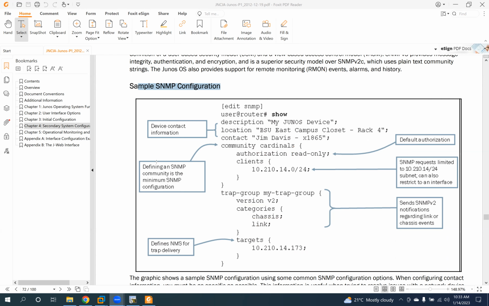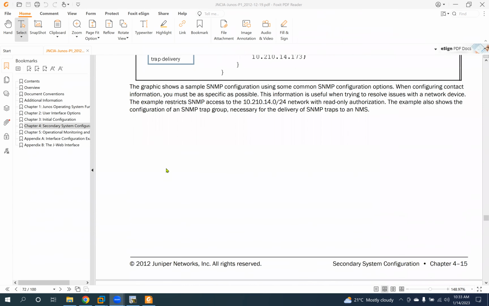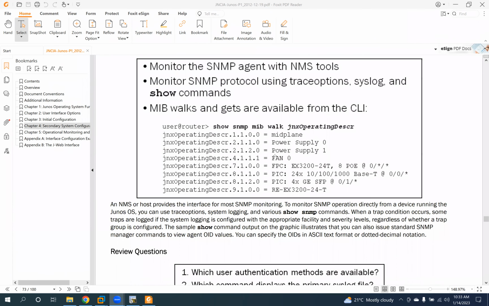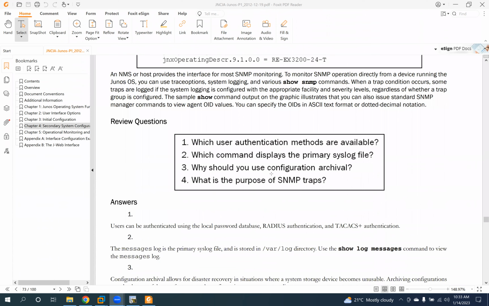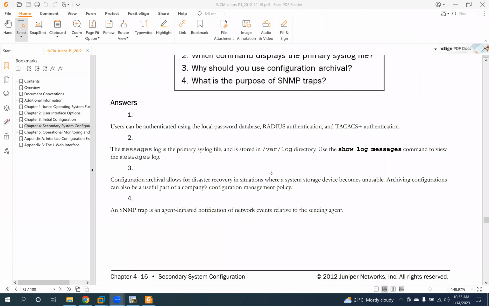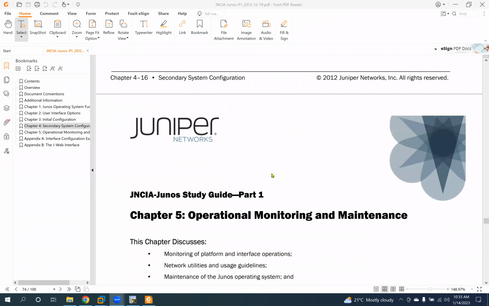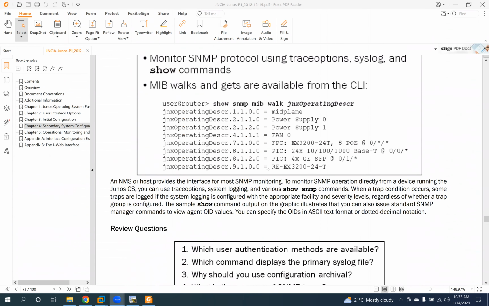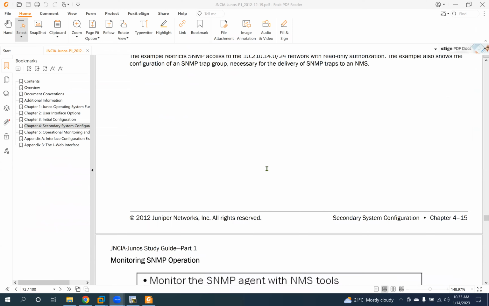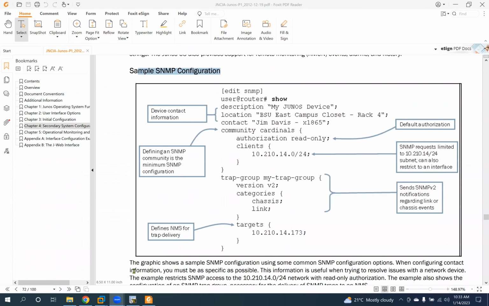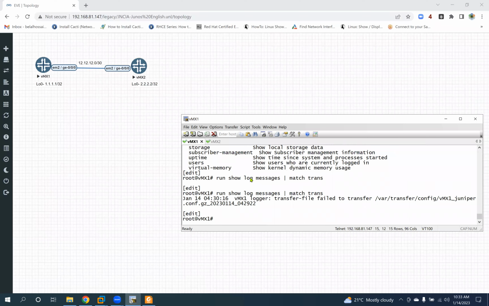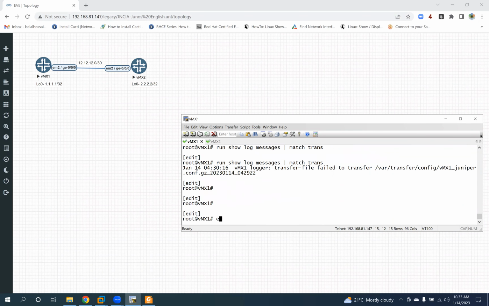Okay, I will show you the SNMP configuration in our lab. This is the end of the chapter. Last, I show you the SNMP configuration in the router. How to configure SNMP in the router?